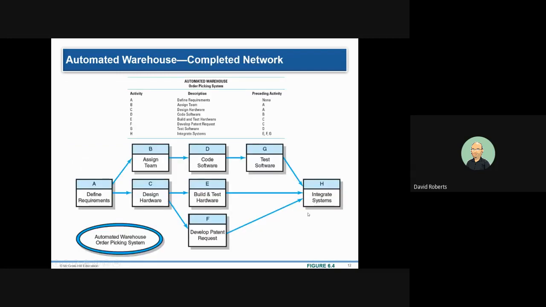And here's the network diagram for all of them. So E, I can start E. Let's say you're building and testing the hardware in activity E. You can do that after it's been designed. But building and testing the hardware has nothing to do with testing the software. And I know some of you who are more technical than I am say, well, wait a minute, they're integrated. But according to this, you can test the software without building and testing the hardware.